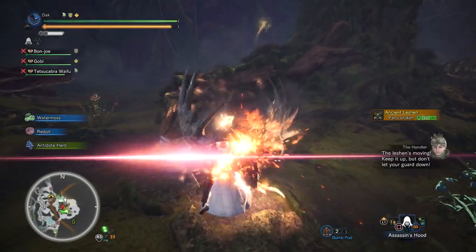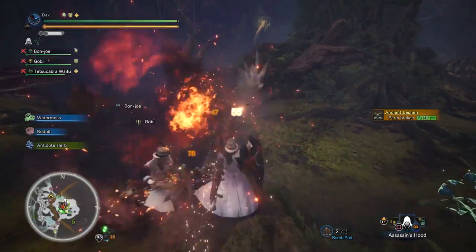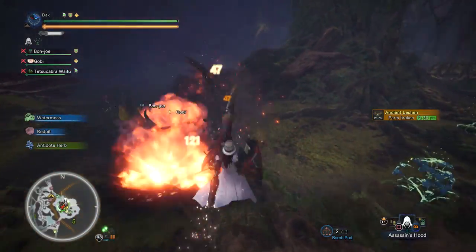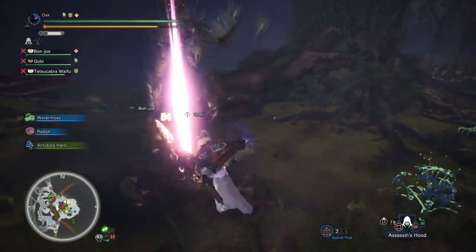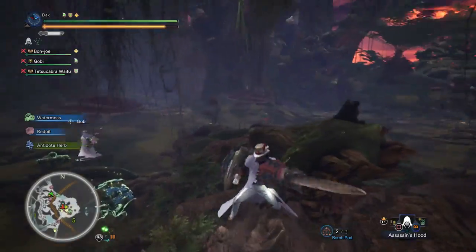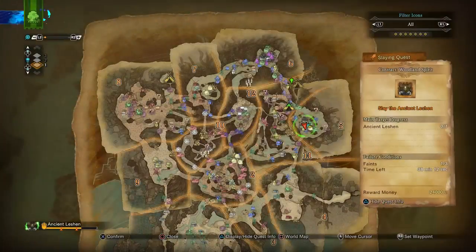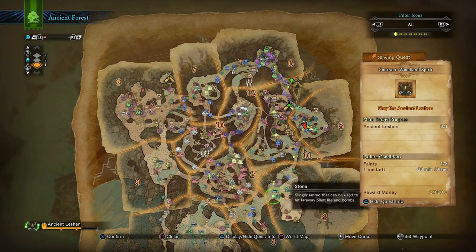Now, when you approach the Leshen in Area 12, there is a boulder in the middle of the map. He's standing directly underneath it. Shoot it with anything out of your slinger, and that's free 4,000 points of damage. Now, as you fight him in this first area, the handler will tell you, hey, use your slinger to interrupt him when he's teleporting. There is nothing you can do about him teleporting. He is going to teleport. It's just what he does.